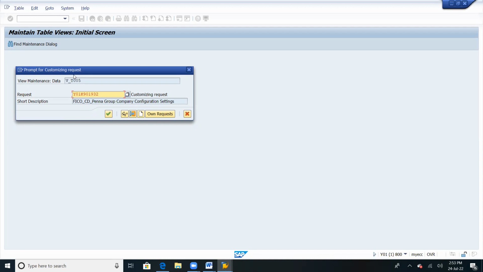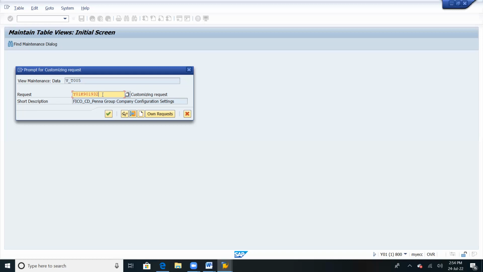Correct. In the same way, whatever settings we are going to do, that we need to save under one particular number. This is called a request number. This is in the SAP environment, as I said in the earlier session. So here now we are working in the development server, correct? Development server. So whatever configuration settings we do in the development server, that has to be moved from the development server to the quality server, and from the quality server to the production server.